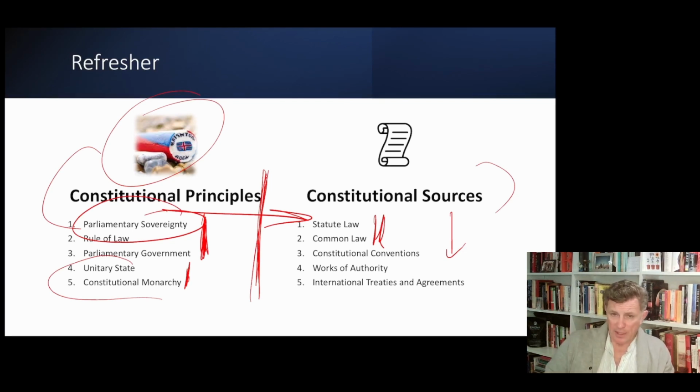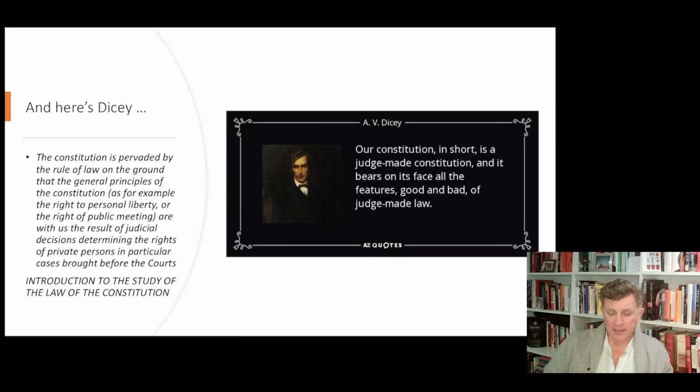Now, when we were members of the EU, obviously all of our laws had to be consistent with EU law, so that might have looked like EU law was superior to UK law, but that's not strictly true. The reason was that we passed legislation saying that while we're members of the EU club, we will play by the EU game, and therefore all of our statute laws by necessity must be consistent with EU law. Of course, now we've left the EU, that's essentially irrelevant, but it's worth just chucking it out there. So, five constitutional principles, five constitutional sources. I strongly advise that you learn them because it makes life very interesting. Well, I would say that.